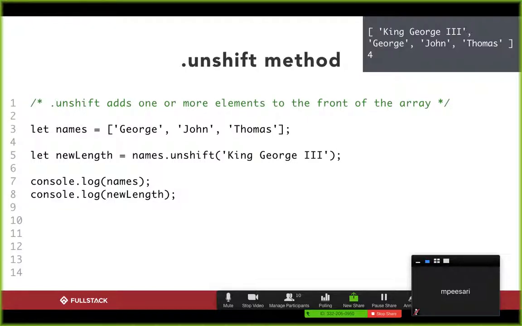Any questions on those 4 functions so far? Before you ask, I will say that tomorrow we'll cover more of these methods, one of which will help us figure out how to add and remove things from the middle of the array, right? Because so far all we've done is add and remove things from the beginning and the end of the arrays. So any questions on anything I've covered so far?